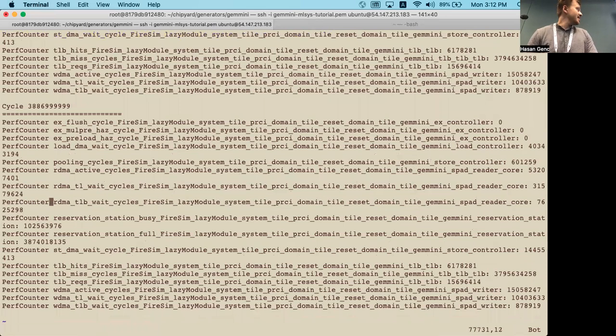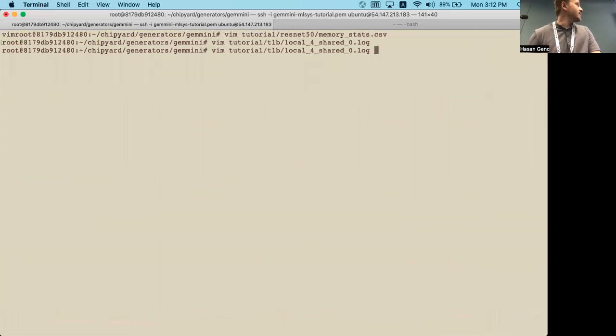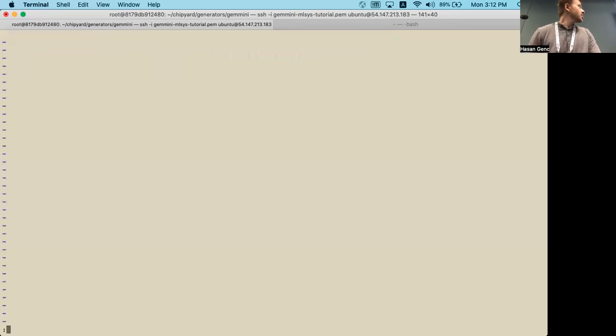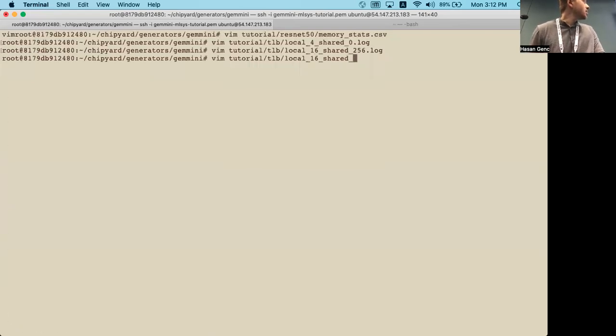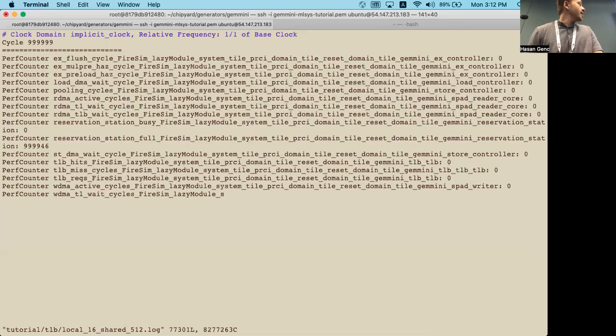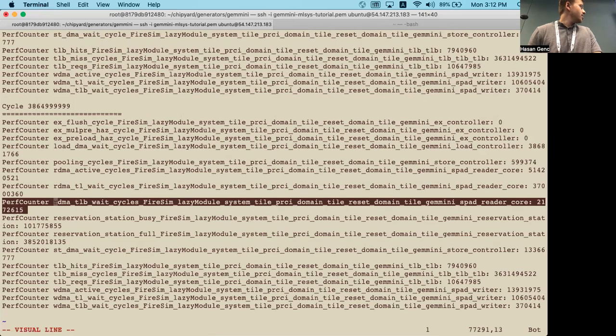I'm not going to remember the exact numbers, but as we look at these different configurations, we can notice patterns about how those values are changing, increasing or decreasing.